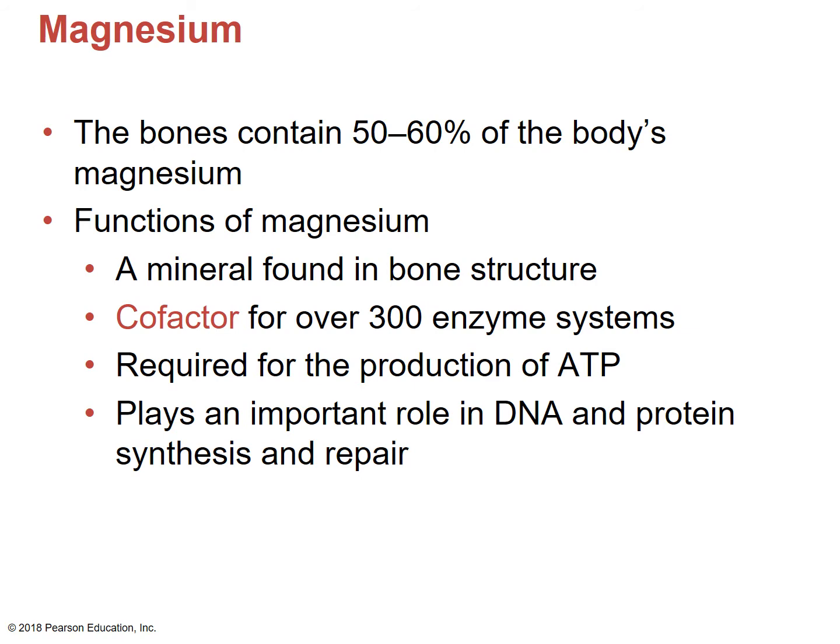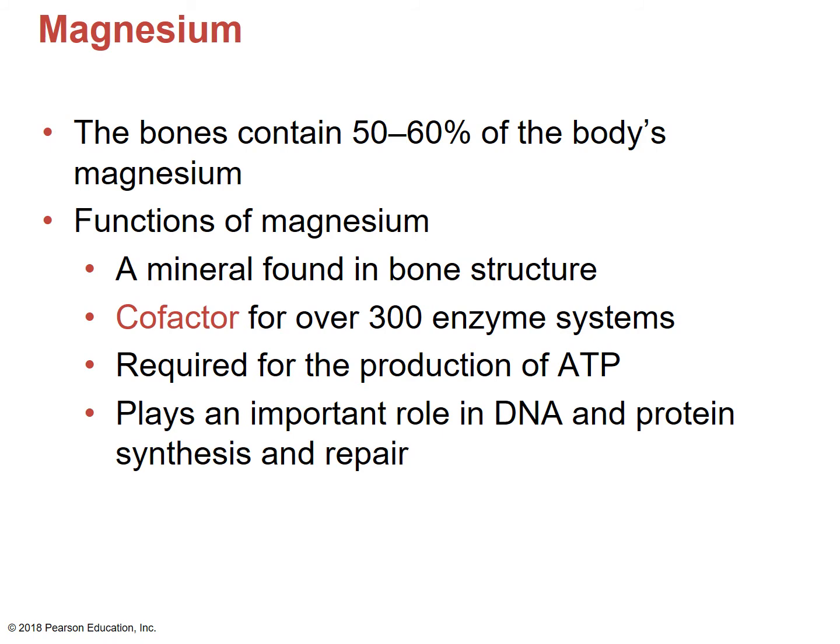Specifically, magnesium influences the formation of hydroxyapatite crystals through its regulation of calcium balance and its interaction with vitamin D and parathyroid hormone. Magnesium is a critical cofactor in more than 300 enzyme systems. It is necessary for the production of ATP, and it plays an important role in DNA and protein synthesis and repair.